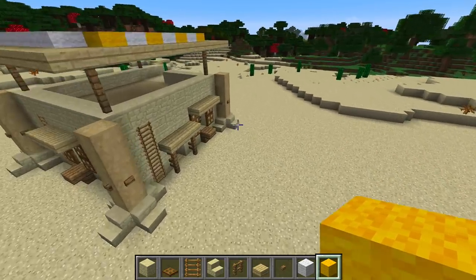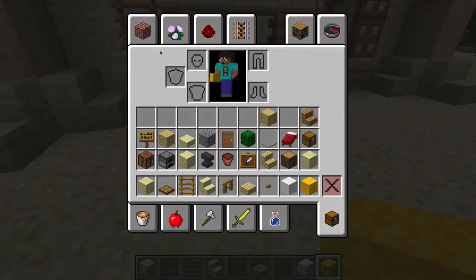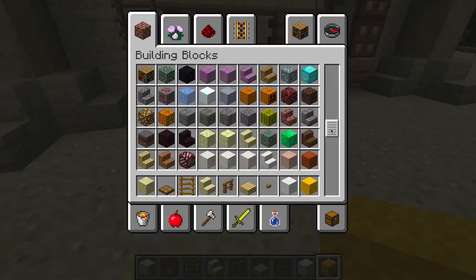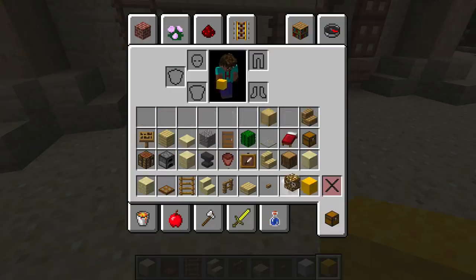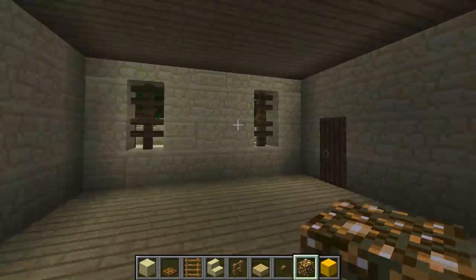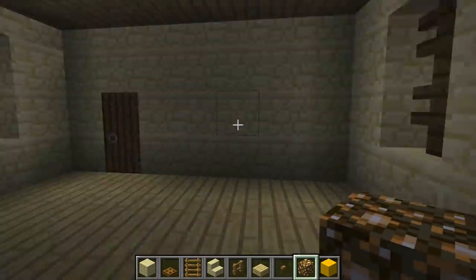Yeah, no, I am happy with that. That looks all right. So now what we're going to do is get some... What should we use? I'm going to use glowstone because of the yellow color. I was thinking about a sea lantern, but I think that is too bluey white. So let's get glowstone and just do glowstone in the middle here.